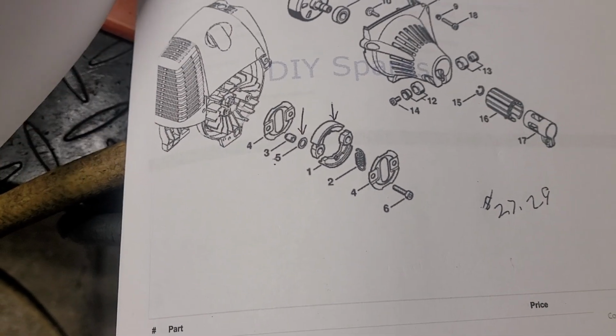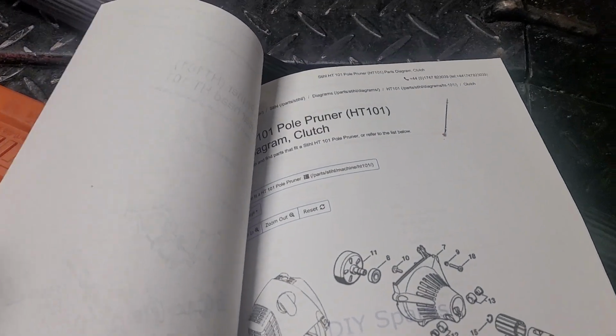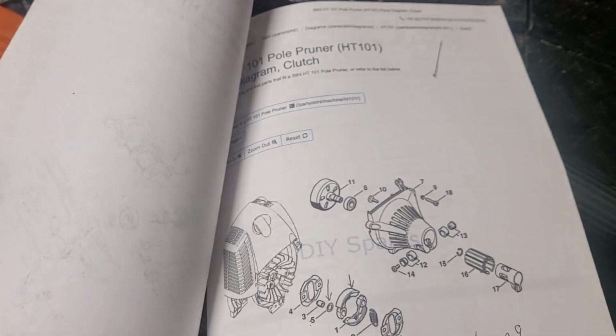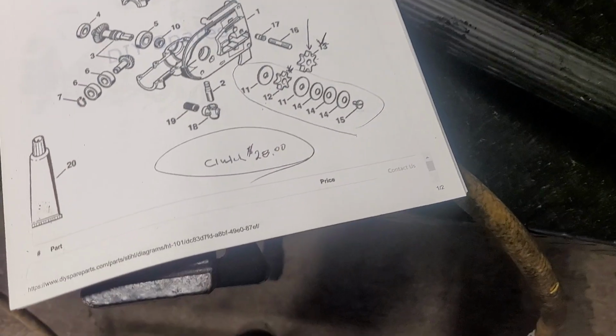You can see my diagrams. This is the clutch, which is located in the head of the unit. Now I did have a bad spring in that. Now that's not the problem though, because the clutch was actually still functioning.